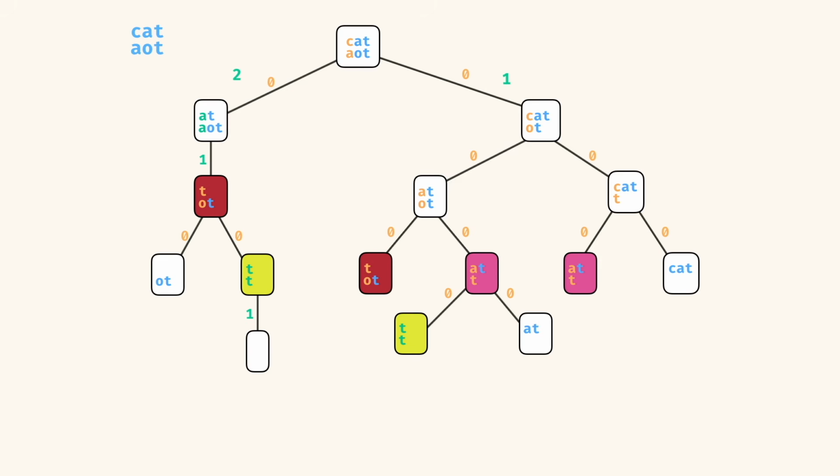Once we're at the final root, I know I have a 2 versus a 1. I take the bigger between the two, so my final result is just 2, which makes sense because the subsequence that overlaps here would be the AT, right? That would be the longest subsequence that overlaps.